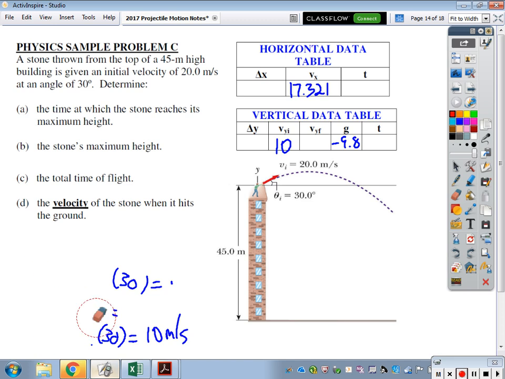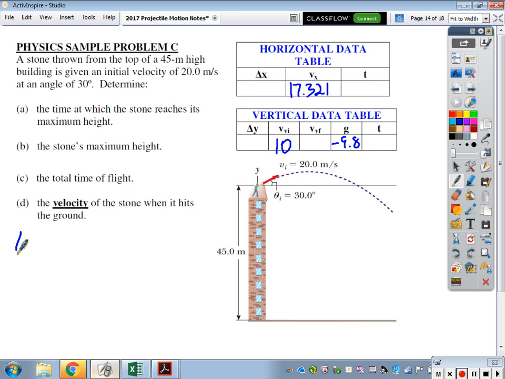So let's go ahead and take a look at the first part of what we need to solve for. So Michaela, please do me a favor, go ahead and read what part A is asking us to solve for. The time at which the stone reaches its maximum. Okay, so the time that the stone reaches maximum height. Believe it or not, when we had an asymmetrical free fall problem, we're going to do the exact same thing as what we did then. This is not going to be the quadratic as we've used it. This is not going to be the t equals square root equation.